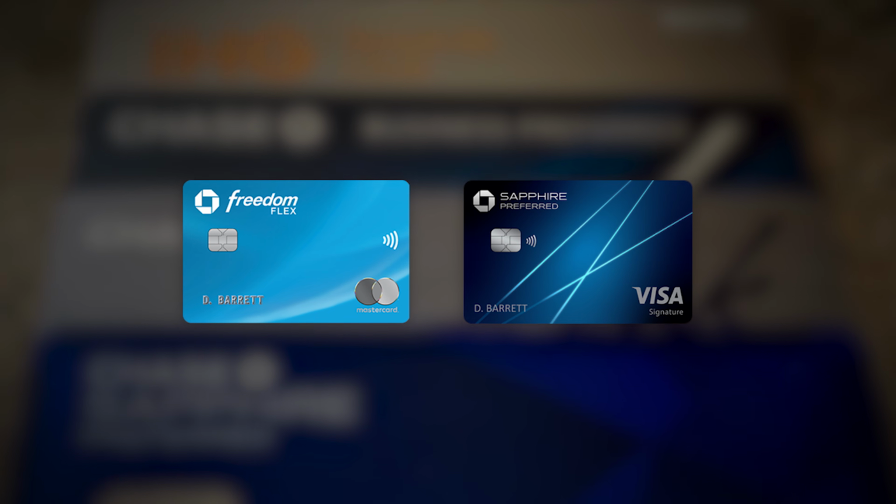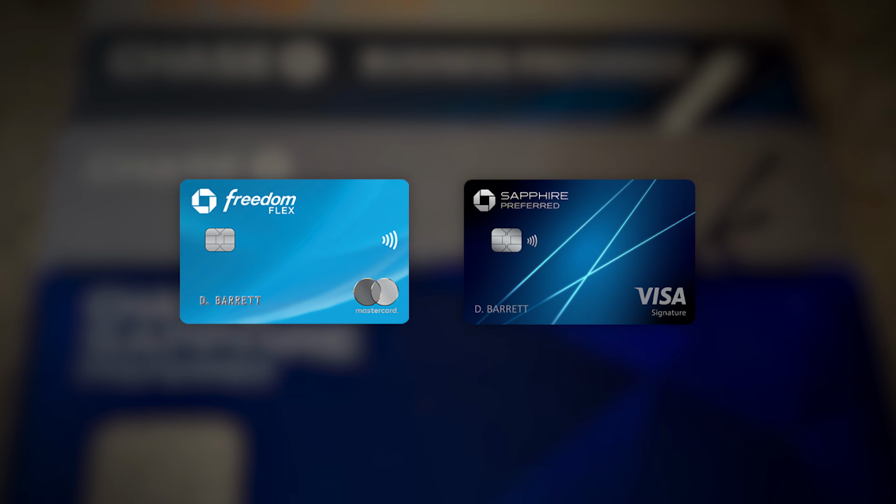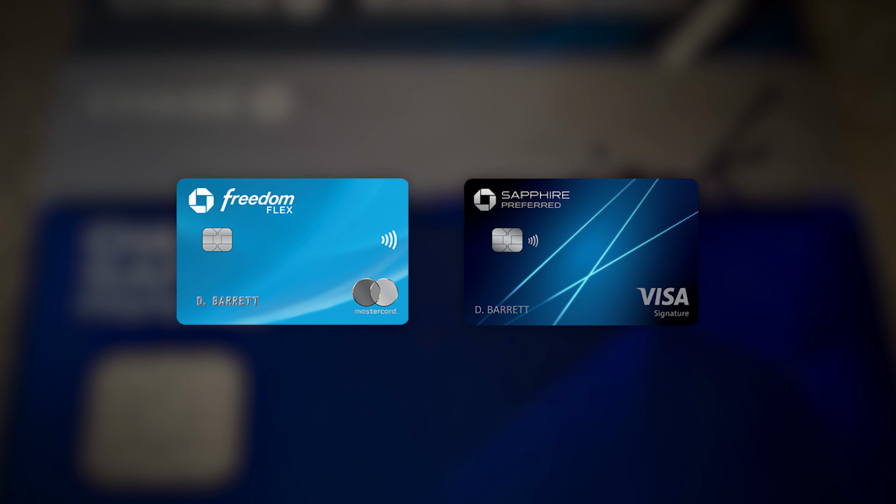You have the Chase Freedom Card, the Chase Sapphire Preferred Card. You have a lot of these beginner products, and they have a great selection of other cards that you can get into. What Chase and a lot of these bigger banks are going to do, by looking at your income, is separate you from being a shrimp to a bigger fish to even a whale. Each individual group has their own assigned dedicated manager, and if you end up making a lot of money and you become within that whale status, that product manager will eventually be able to invite you to a card like this.